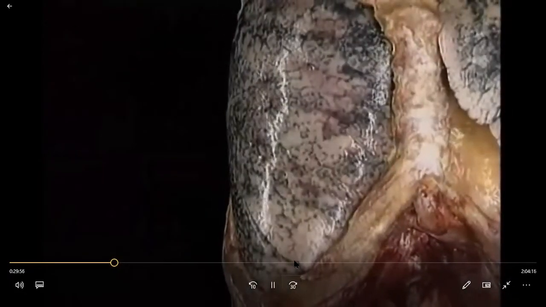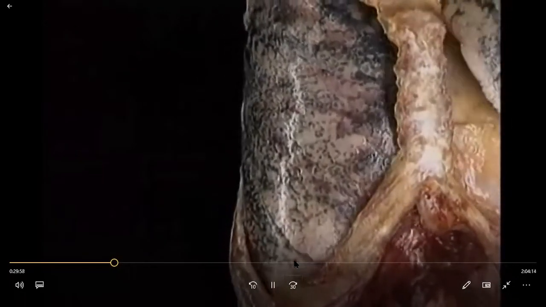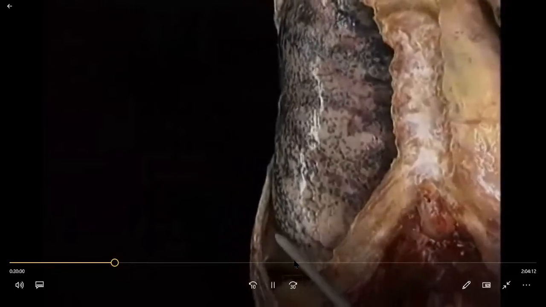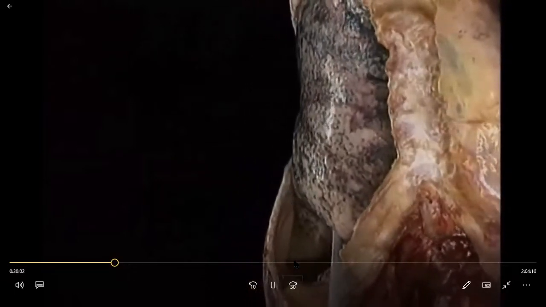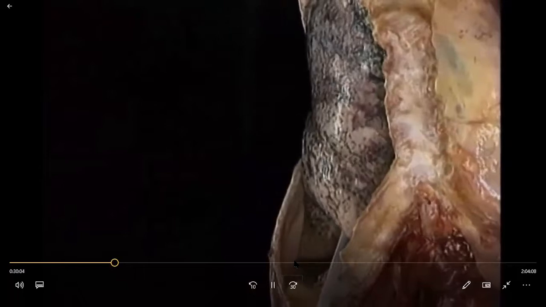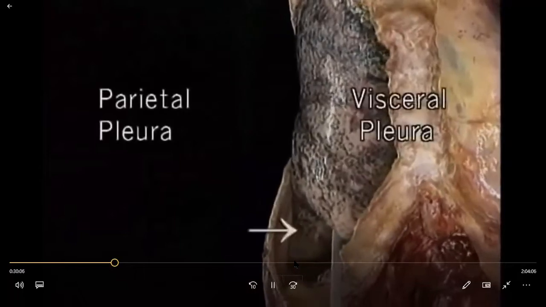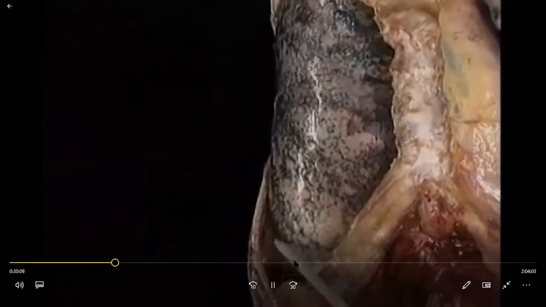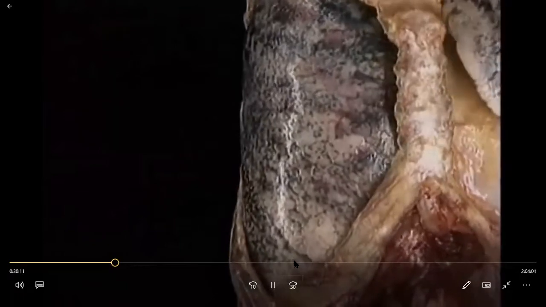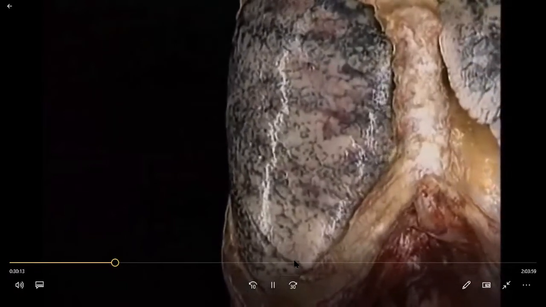Here, we're letting the lung collapse so that we can see the 2 separate pleural surfaces, parietal and visceral. The 2 surfaces are normally in close sliding contact with nothing between them except a film of serous fluid. When we have the thorax laid wide open like this, it's hard to appreciate the seal that normally exists between the 2 pleural surfaces. To see that, we'll go to a more intact dissection.